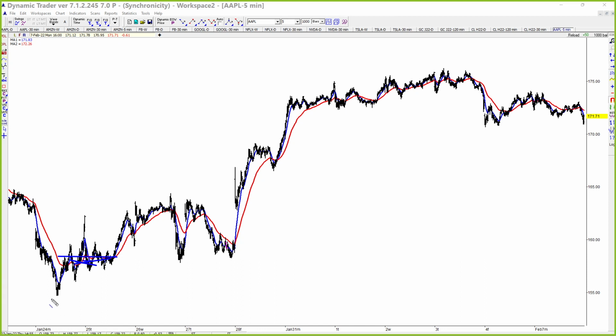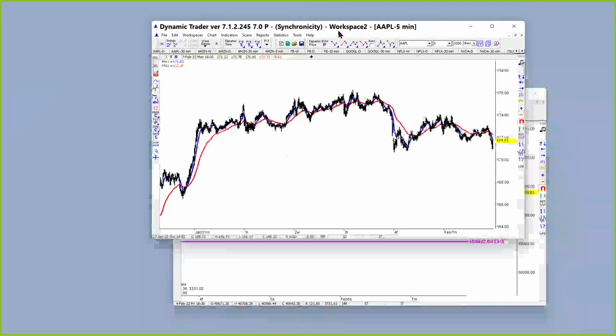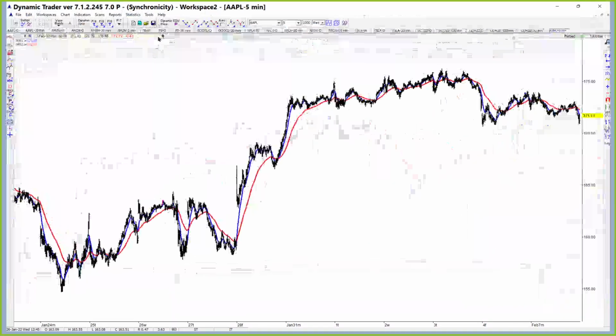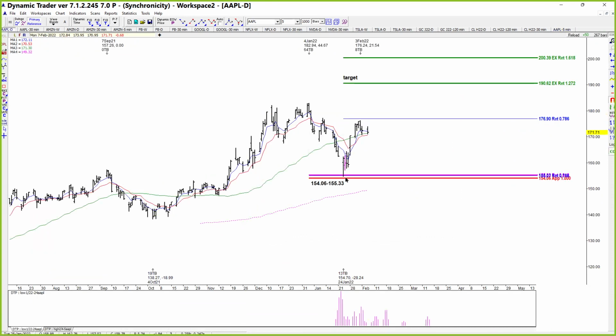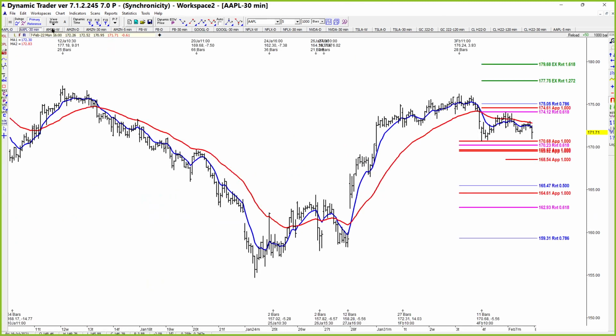And then again, either place the stop below this low or place it below the low end of the support, which would have been underneath 154.06. So far that's rallied 21 bucks and change off of that simple setup where you didn't have to risk much at all because we did continue to hold above that support. All right, so that's another example in Apple. Let's see what else I have.